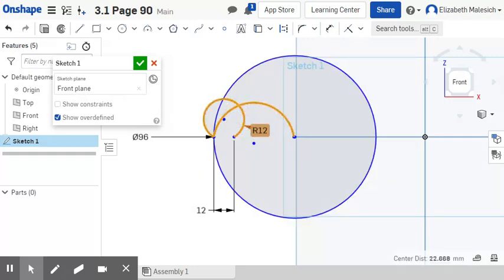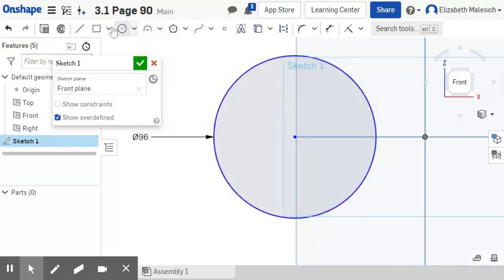But let me start again. 3-point arc. Arcs are typically drawn with a radius. Circles are typically drawn either radius or diameter. So I'm going to come over here. This direction, and the radius is 12.